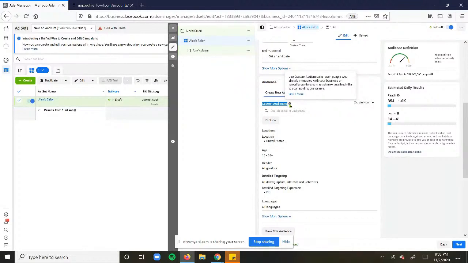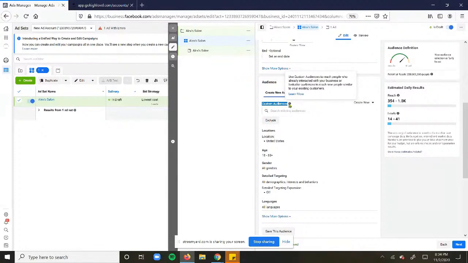I think there's about 15 different ones. In addition, if you ran a video ad and got 1,000 people that showed interest or commented or engaged, you can also create what's called a lookalike audience. So instead of just retargeting those people, you can let Facebook do all the work and find people that are similar to those people.